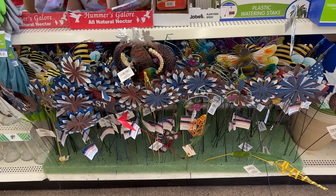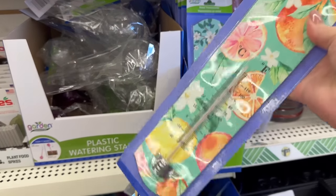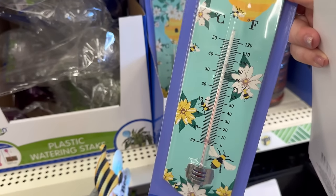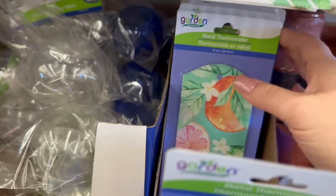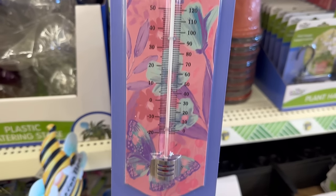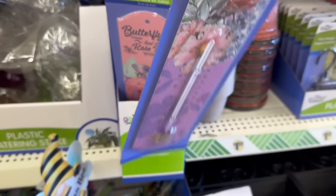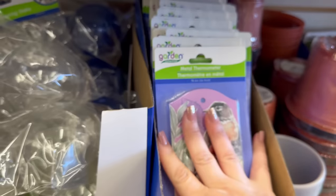You've got a lot of nice yard stakes and garden stakes to put in your yards and patios. These metal decorometers are 10.6 inches and you've got quite a few styles to choose from. Those bee ones are adorable! They've got fruit ones, and look at this beautiful one - that would be my favorite right there. They've got a nice weight to them.